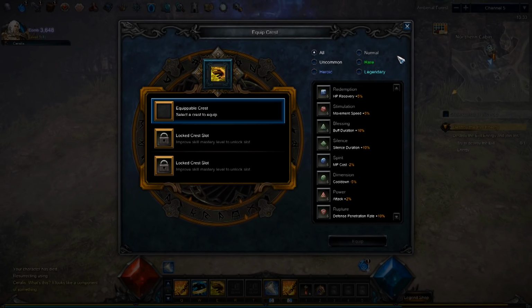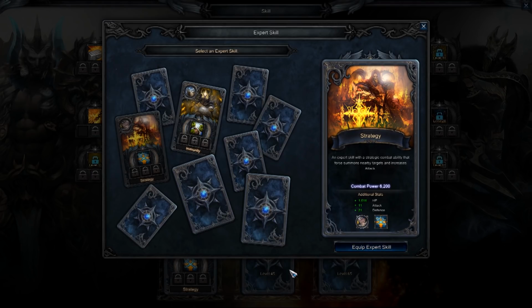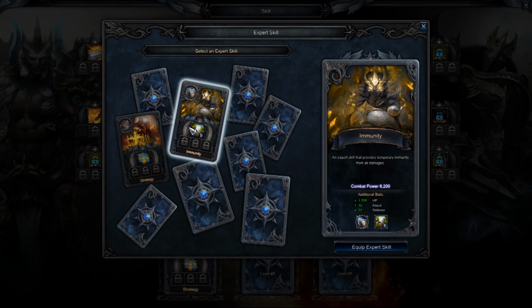Skills have 3 tiers, and unlocking each grants a skill crest slot, where you can socket a crest to gain a specific bonus to that skill. You can slot in bonuses to things like cooldown reduction, mana cost reduction, power, defense penetration, and all kinds of other stats. Those aren't the only skills you'll have access to either. As you level, you'll gain access to what are called expert skills.